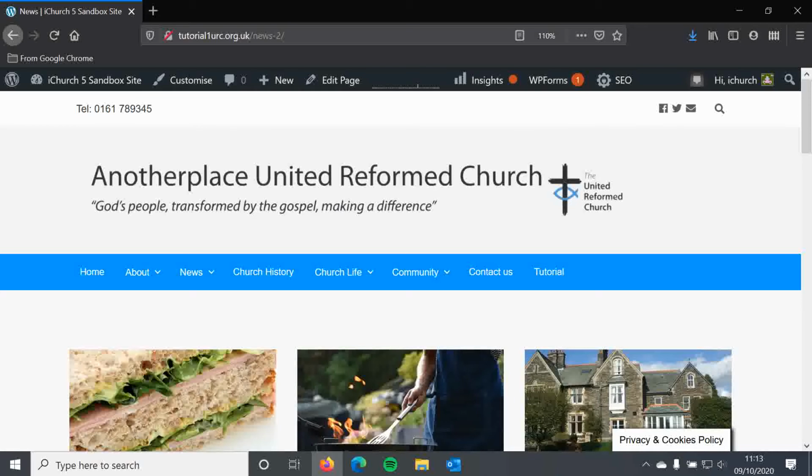So what is a post and why is it different from a page? Well, WordPress originally was built as a blogging piece of software that people used to write blogs. And over time, it's developed to become a lot more than that, as you can see, because we are using WordPress. That's the software that our website uses to be edited. So we can use a combination of pages and posts. Each iChurch website will be different based on how you have either asked for it to be set up or how we've suggested it to be set up.